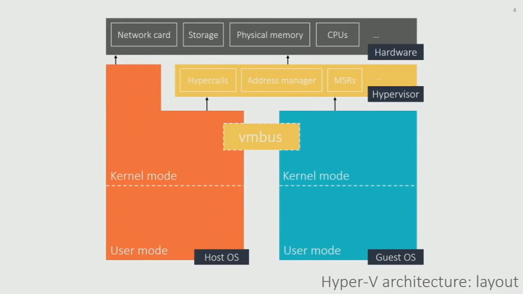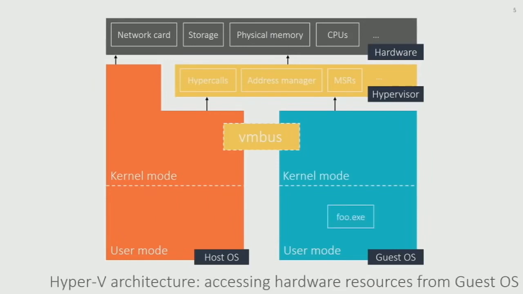You might be wondering, okay, well, that's cool, that makes sense, except it doesn't, because what if a program in my guest OS wants to access the network? What if it wants to access the storage? It has to be able to do that somehow. So let's take an example of this process, foo.exe, which is running in user mode in the guest OS. foo.exe wants to access a file off a hard disk, right?